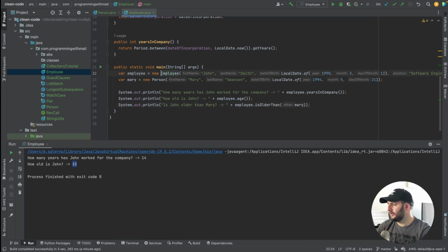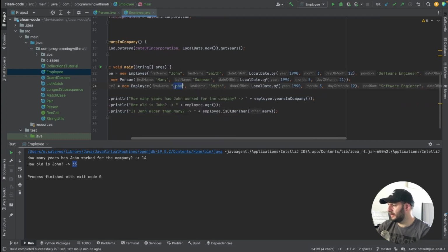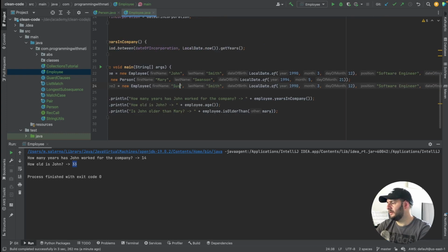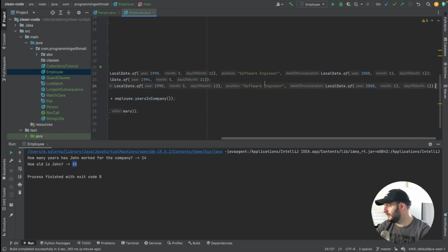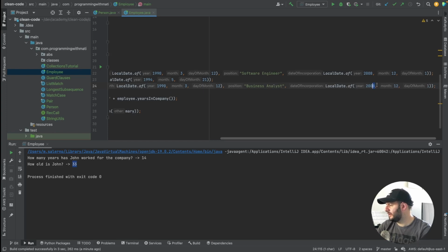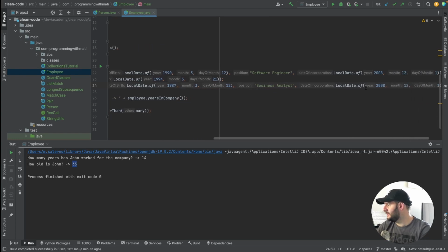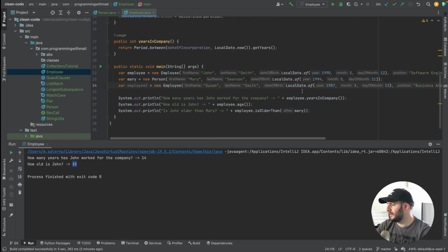And I can also create a second employee, let's say employee 2, and let's call her Susan Smith as well. And let's say she's a business analyst, and she was born, no, sorry, she was born in 87, and she started working in 2010, let's say.